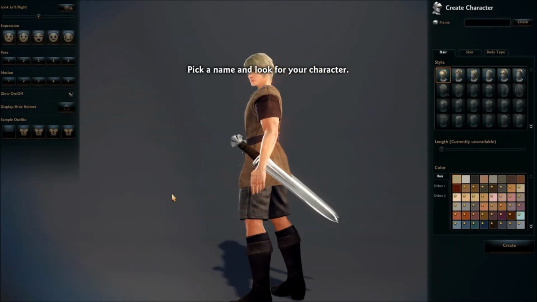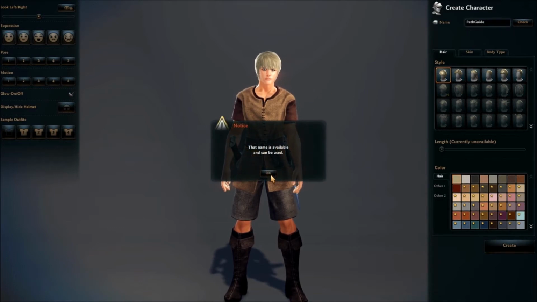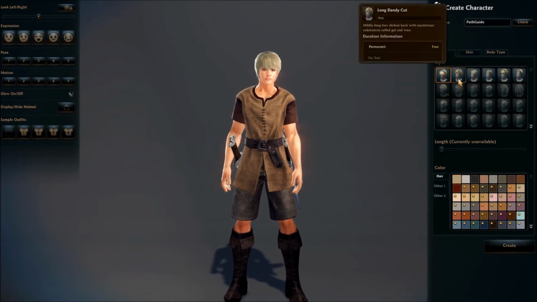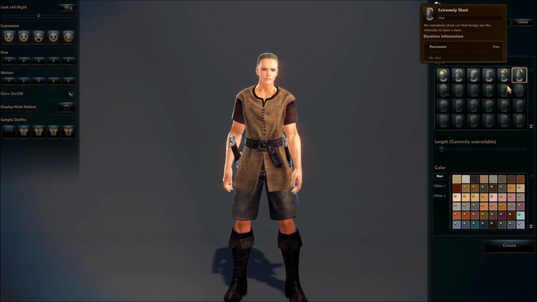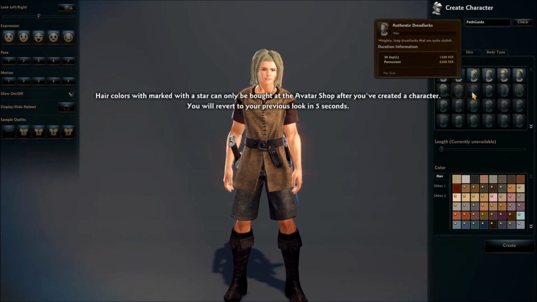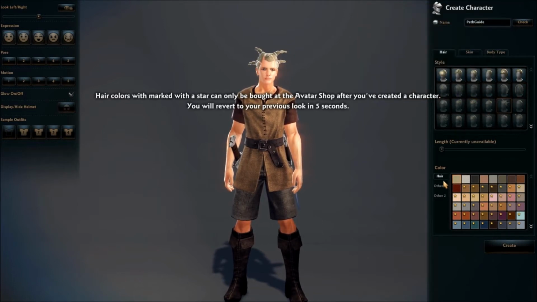Anyway, you put in your name. Let's say Path Guide. See, that's taken. No, it's not. Wow. Okay. Be sure to make your name simple. These are the hairs that are free, and these are the hairs which you have to pay for. A very large selection, but for now we'll just go with generic.